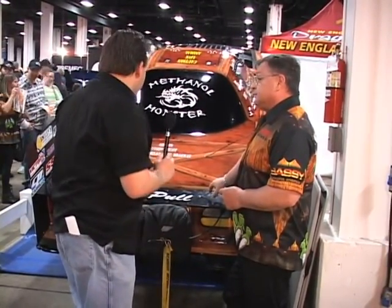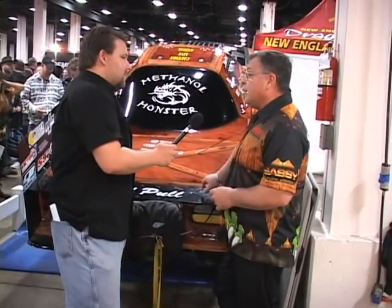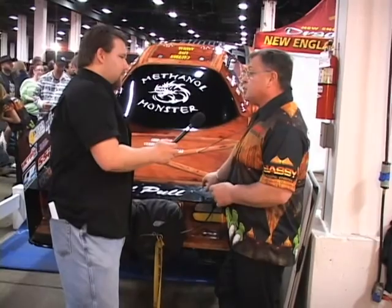That is insane. So have you run it down the track yet? With this particular combination, we have not. Okay. Last year, we ran several races, and because we have a 620 index, they don't want us running faster than 6.2 seconds. So we have to take a lot of horsepower out of the car. The car will run in the 5.8 second range at 250 miles an hour. And we will be running that this year in the NDRA up in Toronto, Canada in July and August.